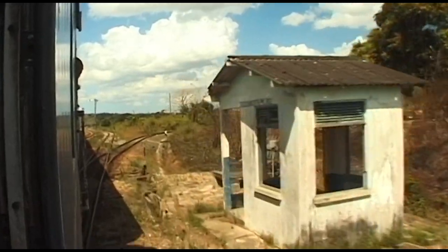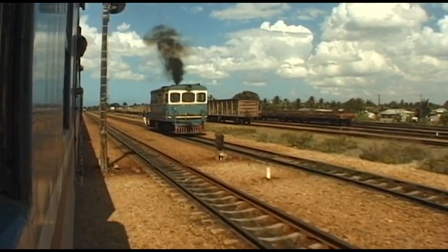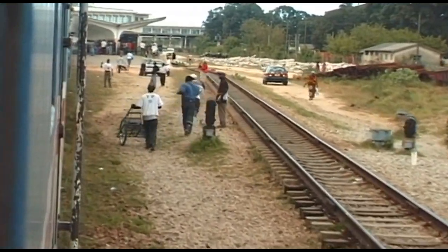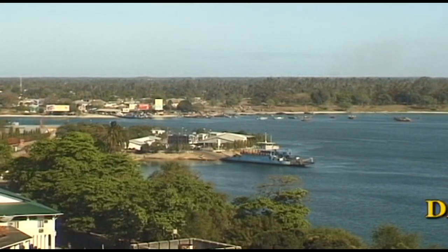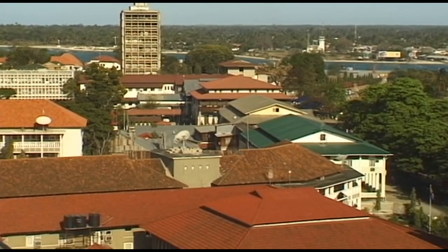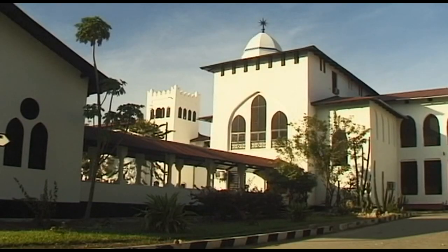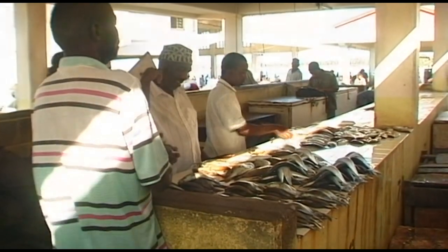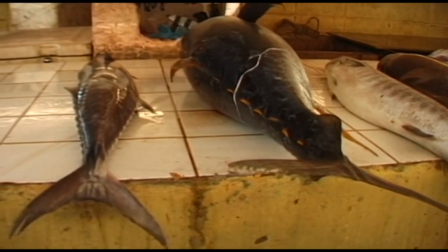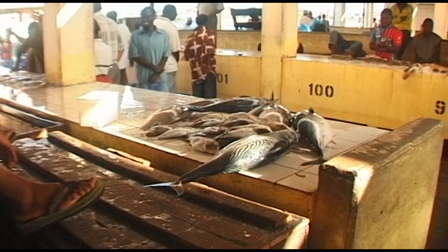In the late afternoon, the Mukuba Express reaches the point in which this wonderful journey comes to an end. Dar es Salaam, or harbour of peace as the Sultan of Zanzibar called the new settlement in the Indian Ocean in 1862. Its strategic location on the coast and the natural harbour helped this settlement to grow at a rapid pace. Fishing continues to play an important role in the life of the people, and a visit to the fish market is an absolute must. The Asghari Monument commemorates some of the victims of the First World War.